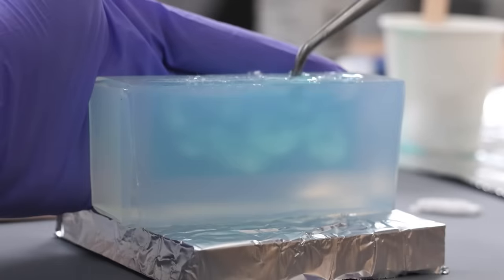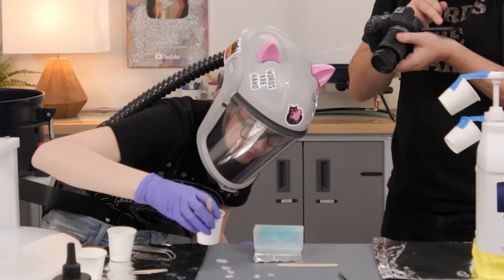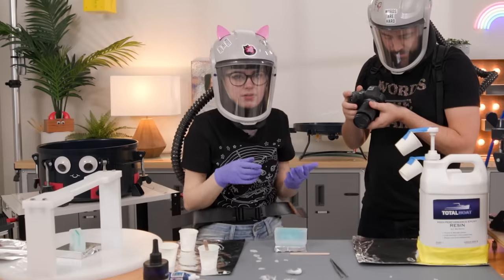I think that might be a good amount. You know, we'll just see what it looks like when we take it out. Okay. Ready for the pressure pot.